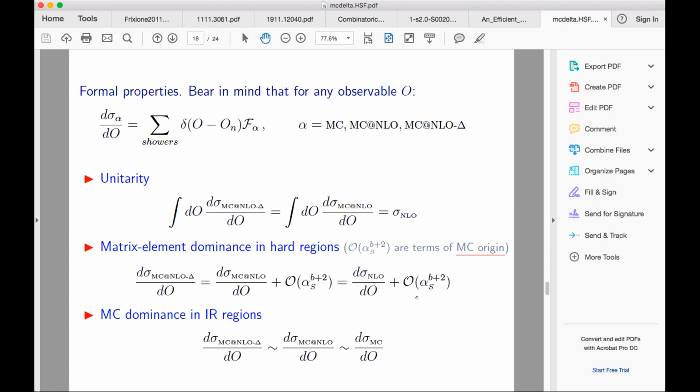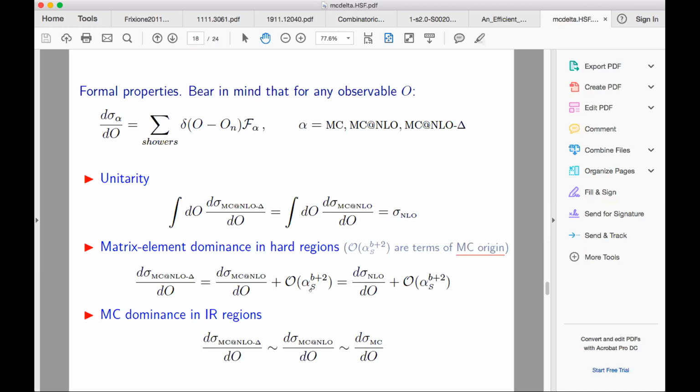Okay, now these are formal properties. They don't tell you that the coefficient in front of this alpha strong to the NNLO is 1 or 1.5 or 2 or whatever. So within that class of functions for delta, there are good choices and less good choices. The one we came up with took a while to figure out. And it was essential for us that most of the information that entered that function were provided by the Monte Carlo itself, because we want to mimic as closely as possible the Monte Carlo we interfaced.